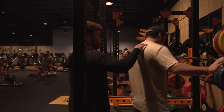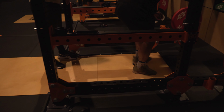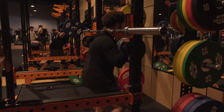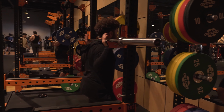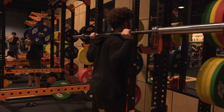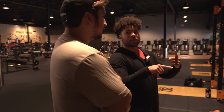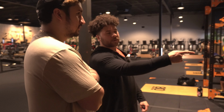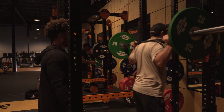When you put it, don't put it on your neck. What you want to put is like, you see right here? No, look at me, you see it there? You want to put it in your back right there. Your arms, not wide, close, as close as possible like that. And then we're going to come back down. So we did 10 reps with no weight. Now we're going to add our first weight.